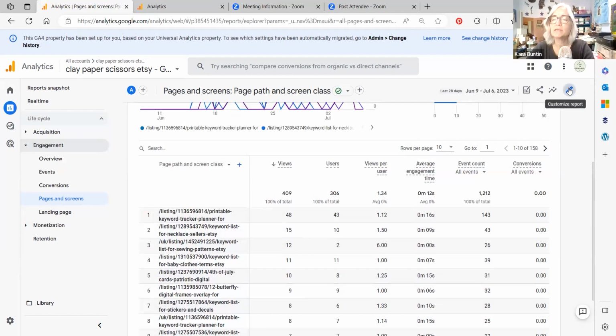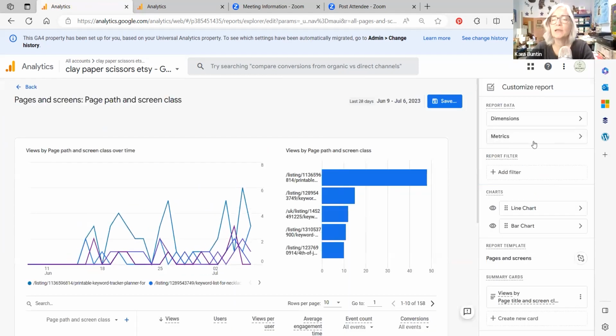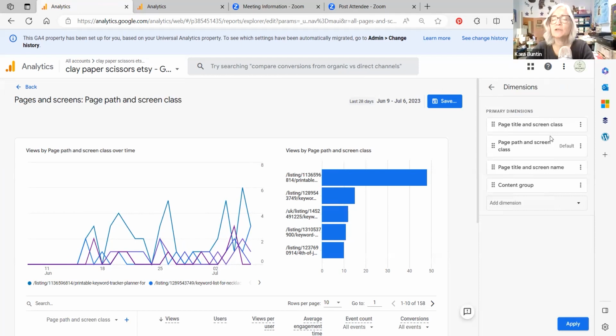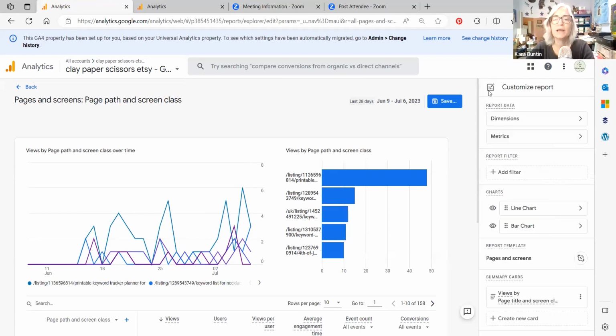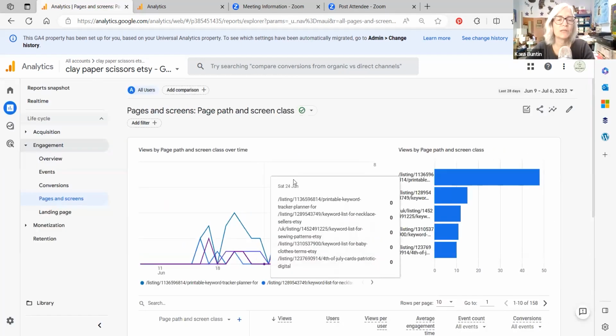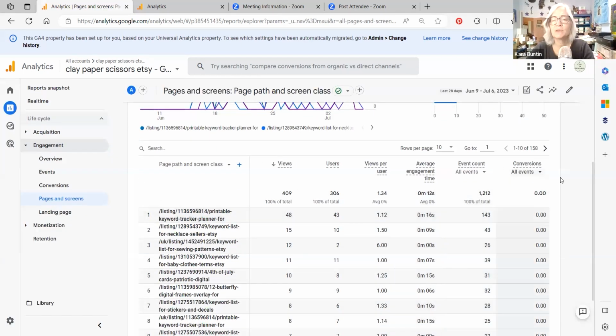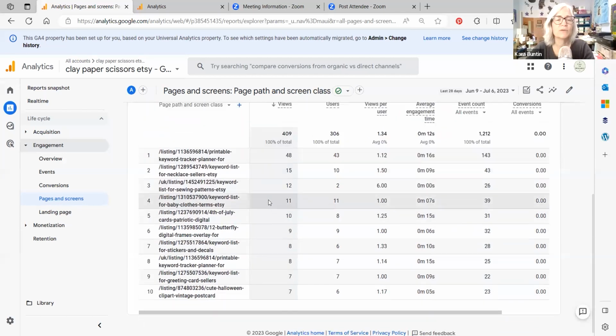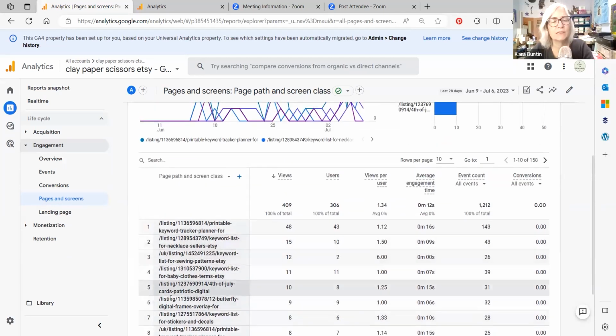And you can customize this if you go over here and go to dimensions, and you can take stuff in and out. I don't really need to worry about that at this point. But if you don't need some of these, you can take those columns out and just get rid of them. What I'm interested in is this over here.